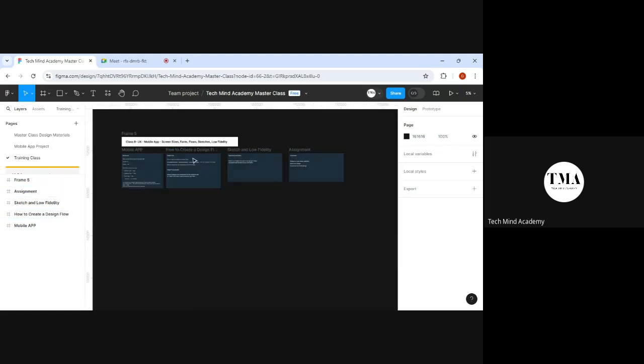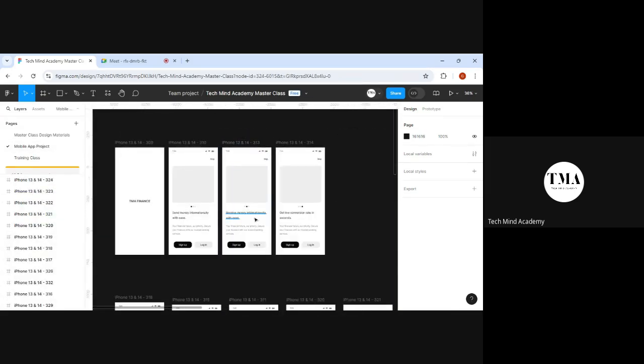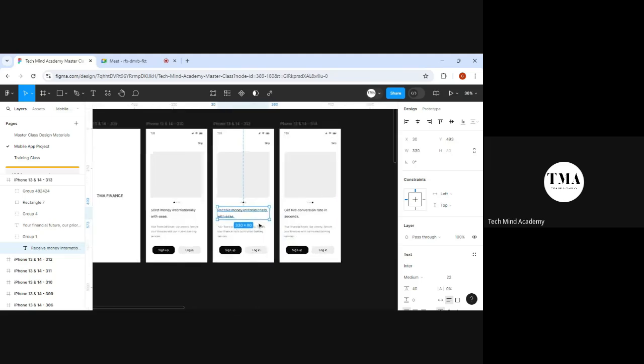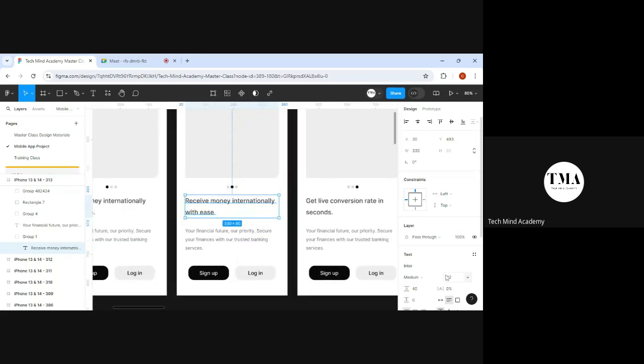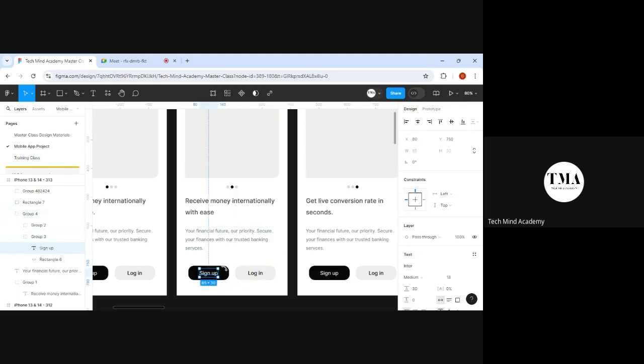I don't need to teach you how to actually design anything because you guys already know how to design. That's why I started with telling you the font sizes that you can use. You can see that on my title, I said it can be between 16 and 24, but I use 22 here, right? You can see that on my body text, I use 16. So all these ones are not something you already know how to do. This is my sign up button and all that. I use 18 and all that.